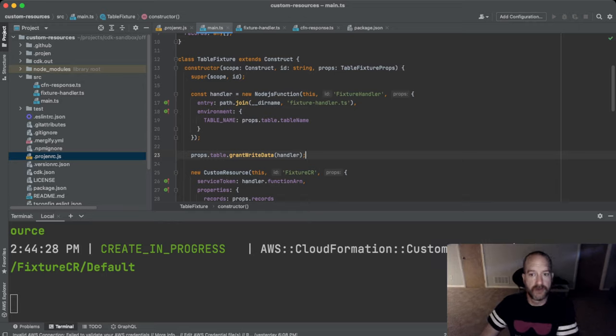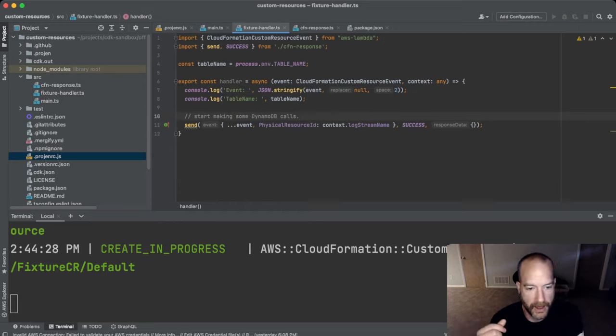So we'd fill out the rest of this handler code. I think we're going to end up doing a CDK office hours part 2 next week, so we can talk about the rest of this and really fill out this code more. But at this point, the code will write the stuff to DynamoDB, and assuming there weren't any errors with it, again return a successful message back to CloudFormation.